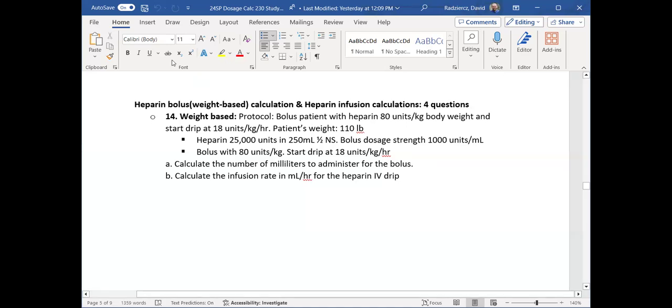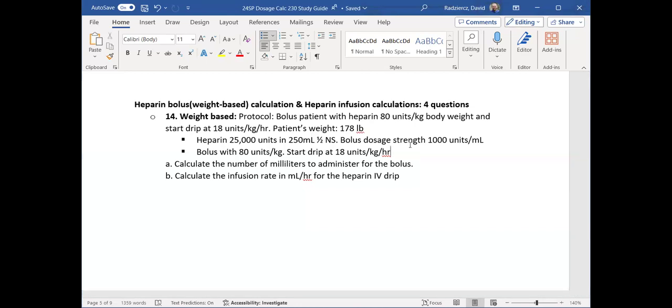I have a strong feeling that if you get asked a heparin protocol question, it's probably going to look more like this, where they give you an order, they give you the available, and then they ask you what to do based off of that. So I'm going to change this question up a little bit and just change the patient's weight, and then we're going to solve this together. I'm going to say this is a 178-pound individual. That's really the only thing you can change in the weight-based heparin protocol: the patient's weight.